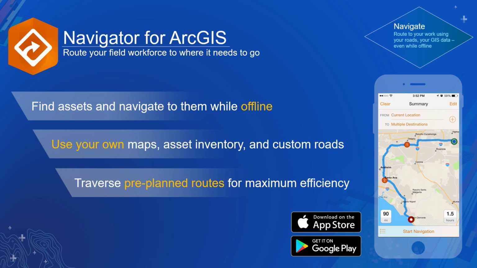But let's say you need to do deliveries, and you have 1,000 things that need to be delivered, and you have 25 drivers. You can use tools on ArcGIS to split those 1,000 deliveries into 25 optimized routes that you can then give to your drivers. Well, for the longest time, you've been able to create the routes and put that on ArcGIS, but you haven't been able to take that last step and get it to your drivers.